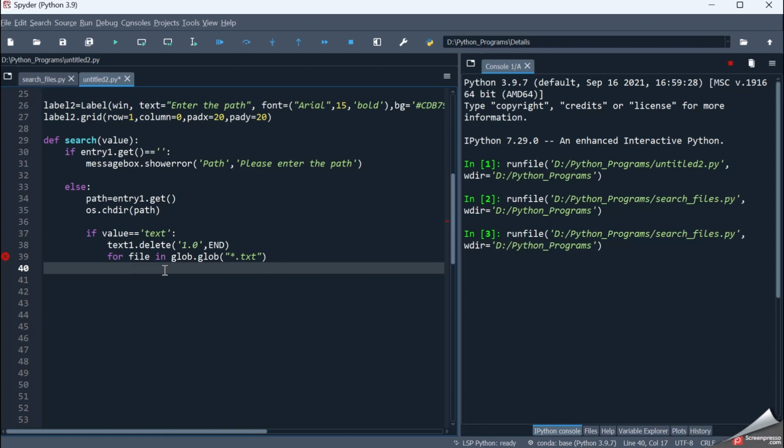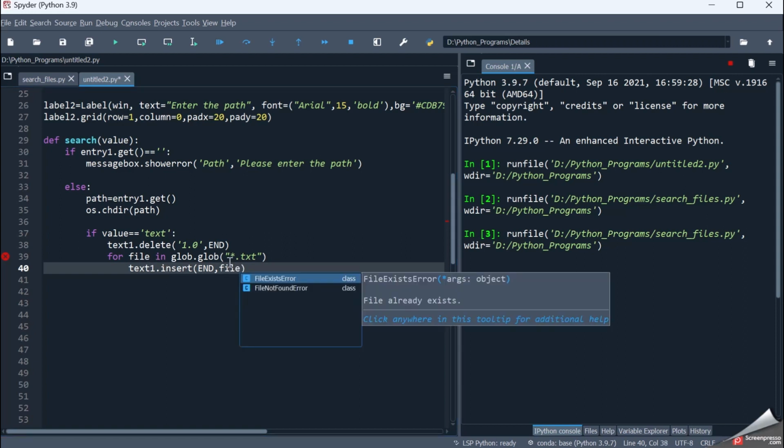After selecting the files, I have to write it in the text box. So let me say text1 dot insert end comma file. So whatever file is present as a text file in this particular directory which the user has specified, I pick up that text file and write it in the text box widget.